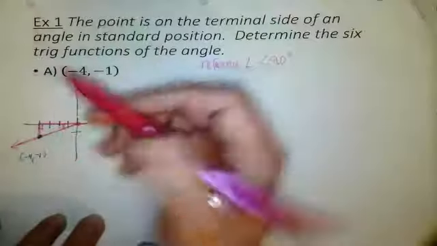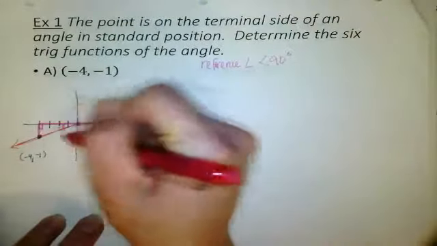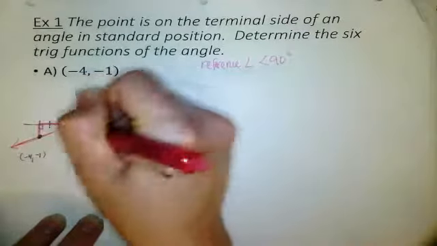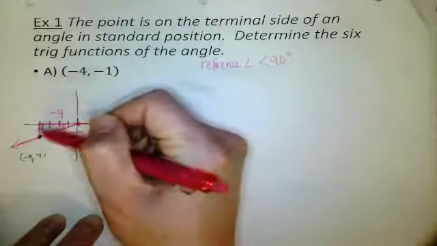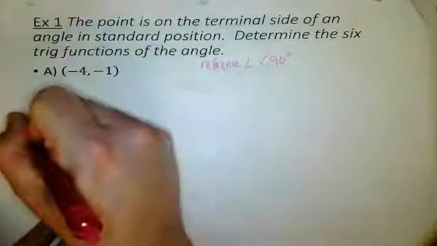And so what I've created then is I have some legs of the triangle. What is this horizontal leg length? -4. And what is this vertical leg length? -1. And so you see what's happening here now? This is not a real triangle, is it? Because real triangles will never have negative leg lengths. Okay, so we've moved into theoretical land where things have positive and negative values just based on their position. Okay, so kind of interesting.